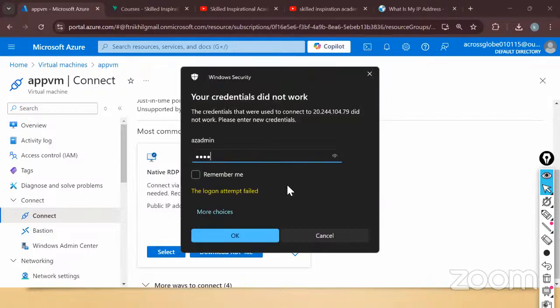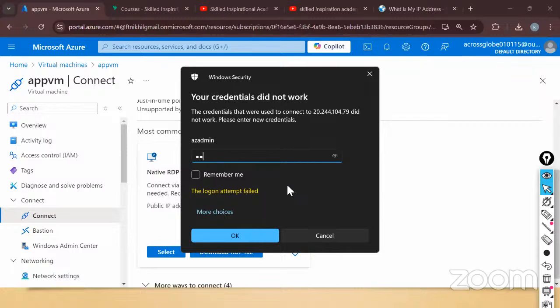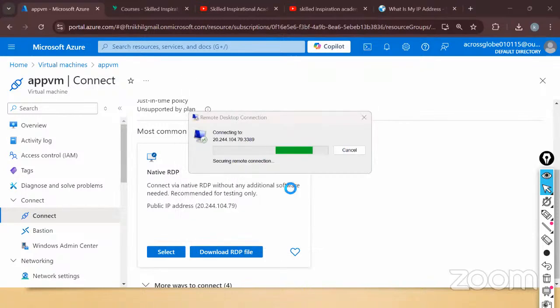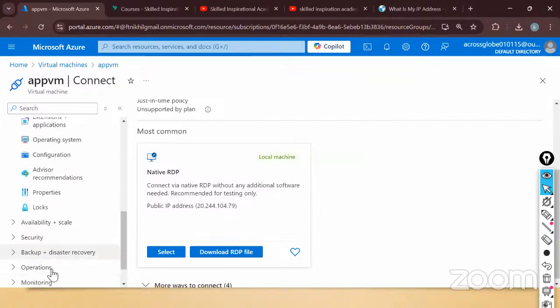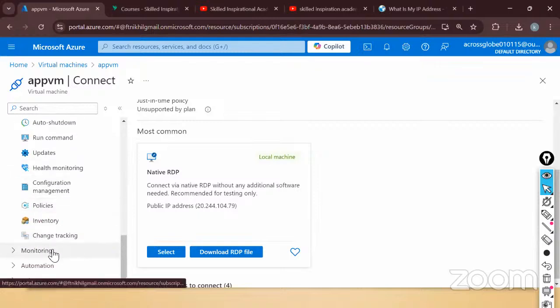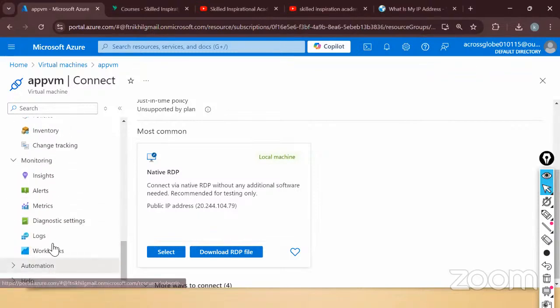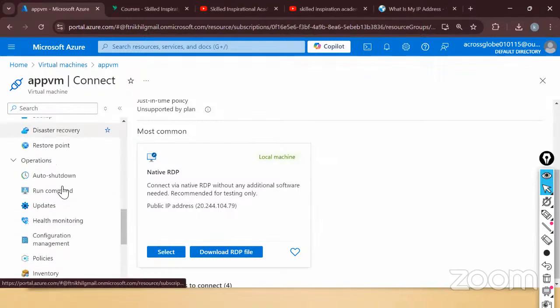Okay, and I can reset my password here. I can come here and I can reset my password. I put some password there and I am not able to log in inside my VM because of the password.